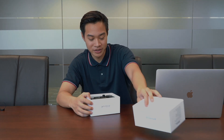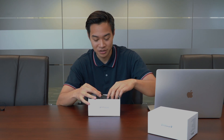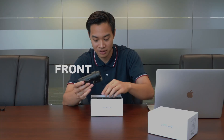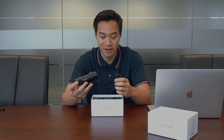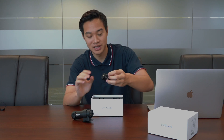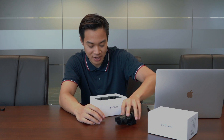As you can see when you first open the package, it presents us with the two dash cameras right away — no surprises. This is the front camera and this is the back camera. The front camera actually records in 4K HD at 30 frames per second. The back camera is at 1080p at 30 frames per second also. It comes in a nice little pair — it's a really cool design.